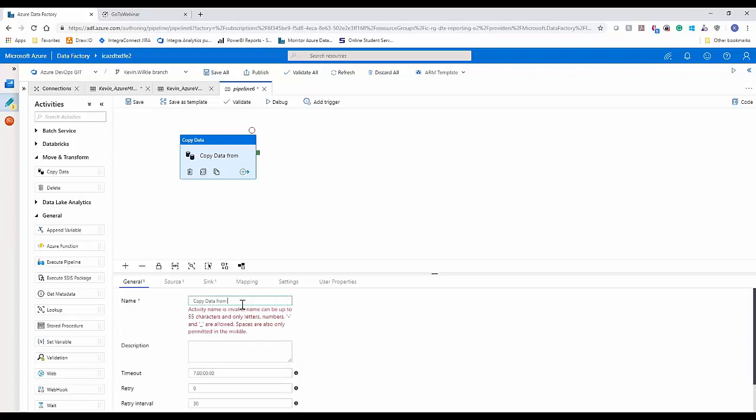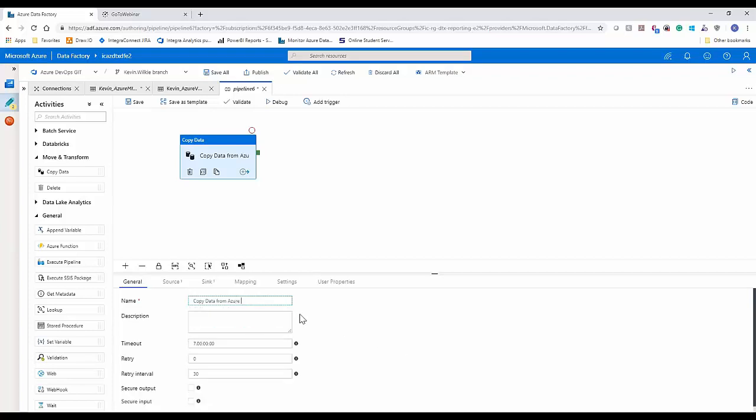as you see, it's also set up like the last one, where you have to end with a letter or something. It can't be a space. As it says here, spaces are only allowed in the middle of a name. You can actually have underscores and dashes in this one. So we're going to copy from Azure to VM. Nope, actually we're copying from Azure to VM.